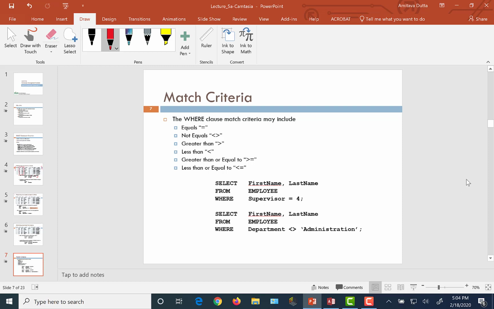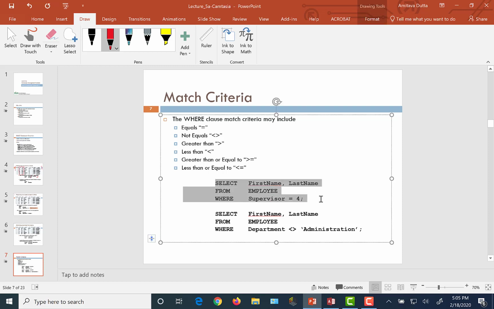So in some previous examples, I showed you the use of the where clause. So let's look at the first few examples. The where clause, if you recall, is used to cut a table horizontally. So whenever you want to cut a table horizontally, you use the where clause. And what we are seeing here is the various refinements that you can have in the where clause. So the where clause can contain the equal sign, the not equal to sign, greater than, less than, greater than or equal to, less than or equal to. So let's take the first example.